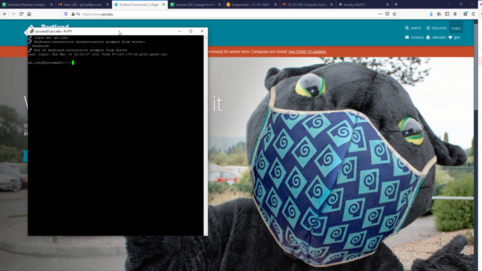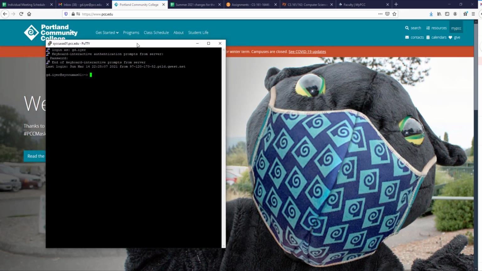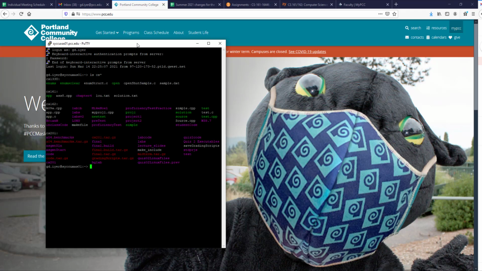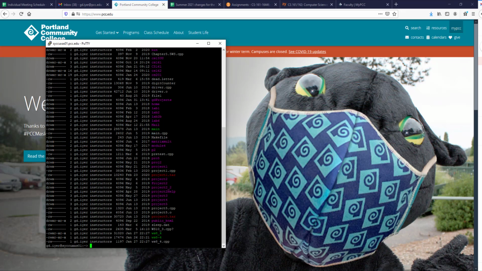Okay, so once you're there, now you have your folders. If you remember, type in LS, for example. If you have CS asterisk, will show you all the folders starting with C. How about LL? If you do LL, gives you all the folders in that directory.